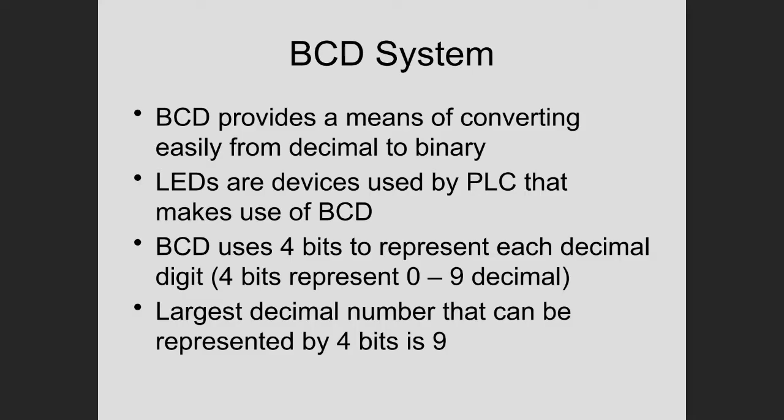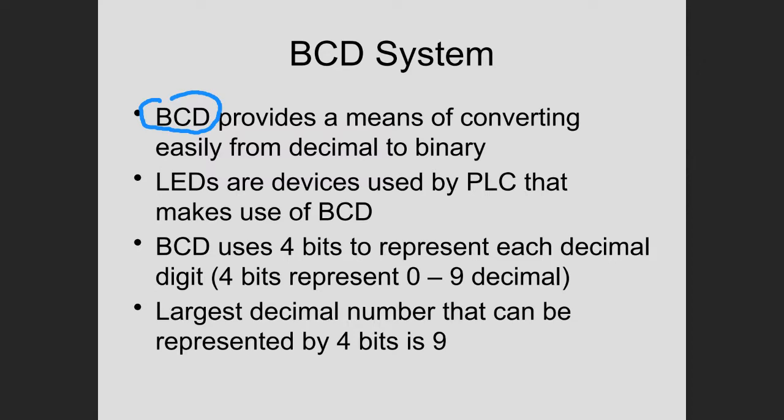So we'll talk about the BCD system. We'll probably run out of time, and I'll probably have to come back to this. Okay, so BCD stands for binary coded decimal, and it's really easy to go from BCD to binary. That's one advantage of BCD. The big thing though is this right here. This is the one you want to mark.